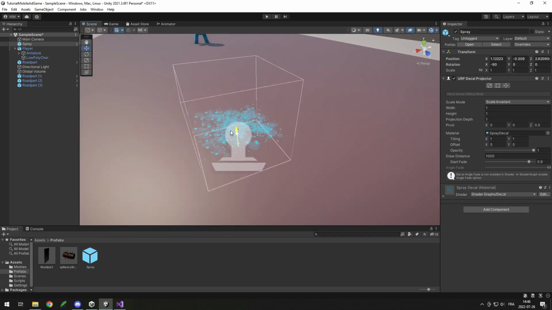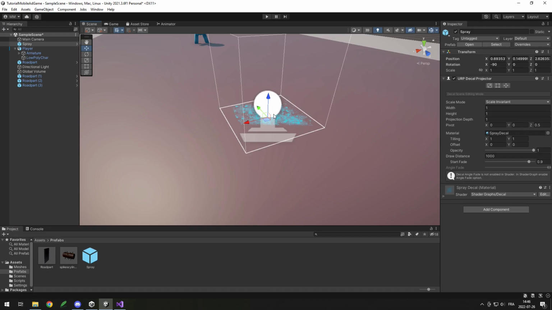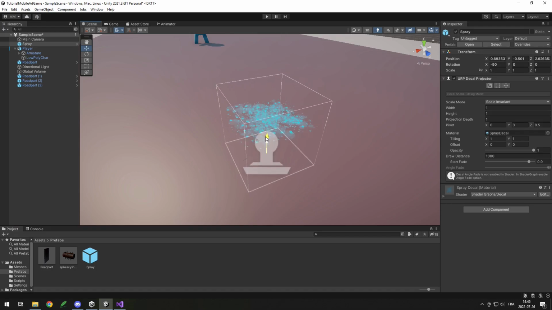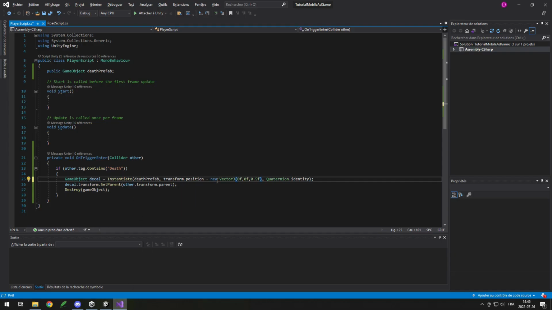You need to pull them down a little bit to make sure that they're fine. So what I'll do here is transform.position minus new Vector3(0, 0, 0.5). So this will spawn it instead of like this, around like this. This actually might be a bit much, so I'll do 0.3 to be sure. Just a little bit should be okay, 0.3.